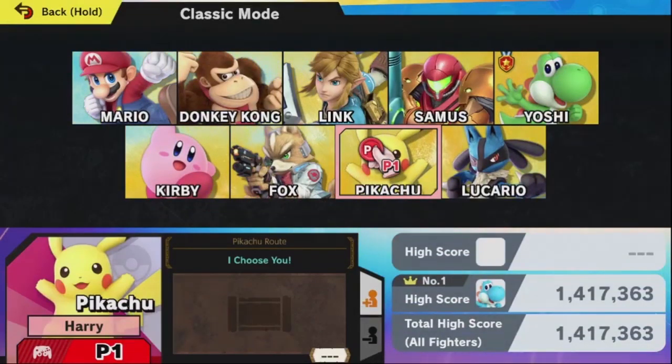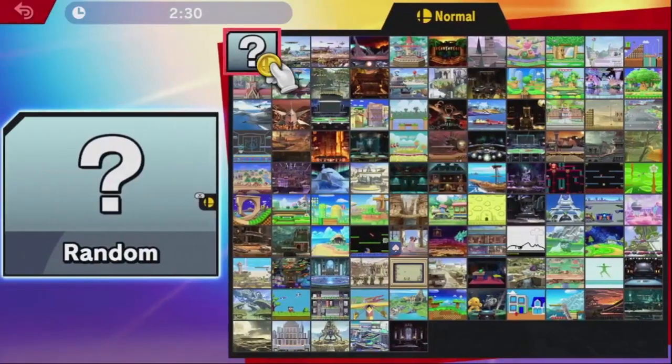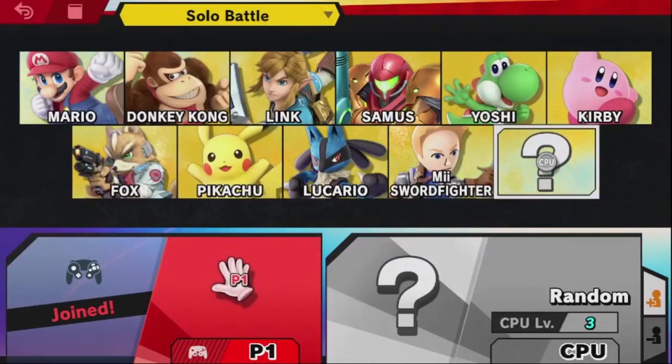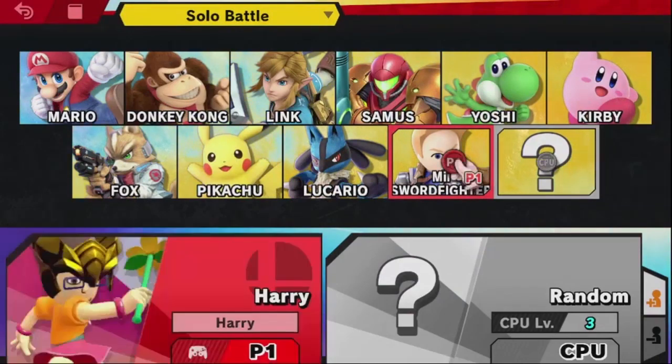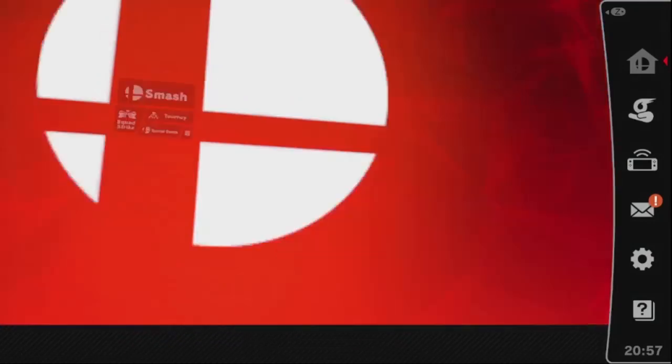So if I go back, can I just play as a sword fighter now? No? What? Hold on. Is that not in classic? I gotta check this out. Yeah, whatever. I'm not actually playing this. Oh, okay, so you don't play as Miis in classic mode and solo stuff, I guess. That's interesting. Alright.